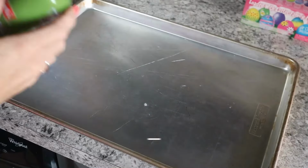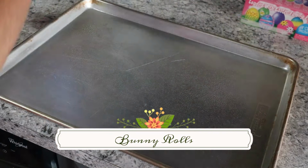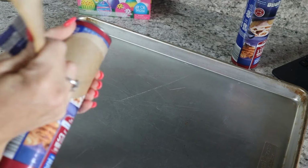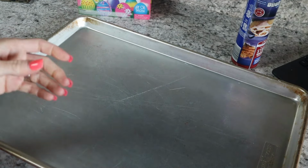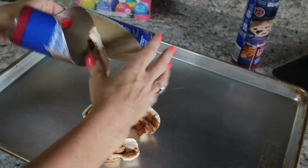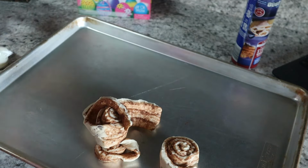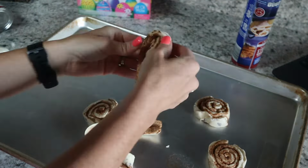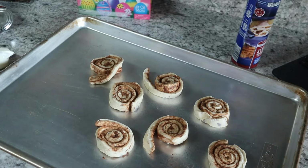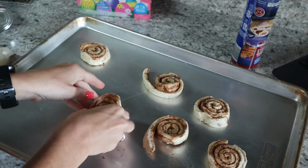I'll quit rambling. Okay, this first recipe is just simple cinnamon rolls. We actually did these for Easter, but you can do these anytime. I make Christmas trees at Christmas. I make Easter bunnies at Easter. I just go with different themes at different times of the year because it's fun for the kids. And bunnies can be anytime. It can be during spring. It can just be for fun because kids love to take something simple and make it creative, and I am simple. I can't do super crafty things, so that's what I'm doing here.